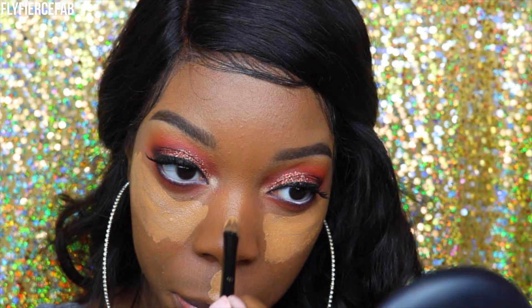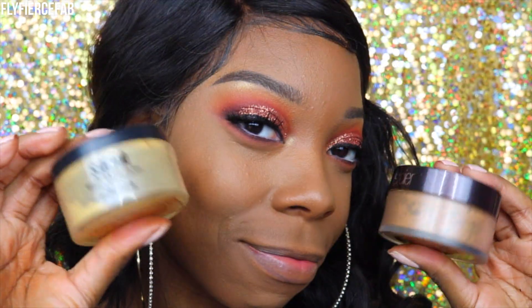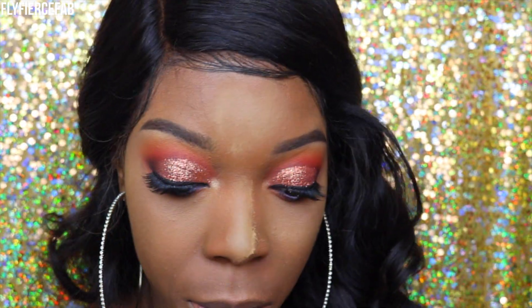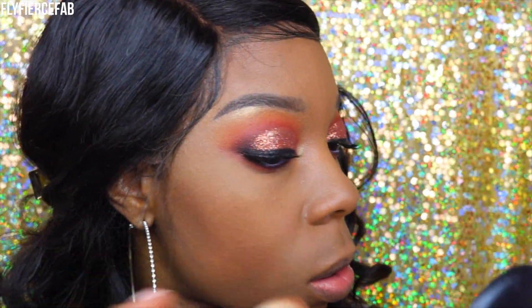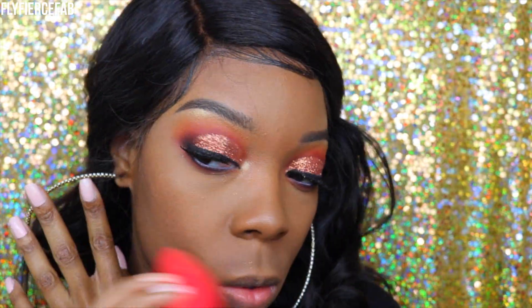I think this is something I'll continue to do when I'm doing a really glam look. Right now I'm using the MAC Pro Longwear Concealer in shade NC45 to highlight my face, blending it out — this is where I notice it's a little tough to blend and there's some tugging, which is why I switched brushes. Then I'm going back with my foundation brush to blend the foundation into the highlight, then setting those highlighted areas with a mix of the Sacha Buttercup Loose Setting Powder and Laura Mercier Loose Powder in Medium Deep. The foundation I used was the MAC Studio Fix Fluid in NC50.